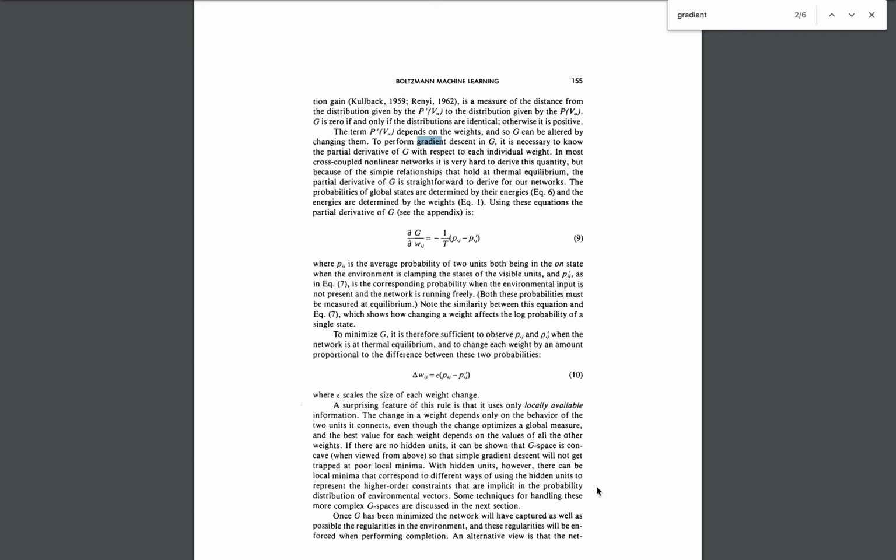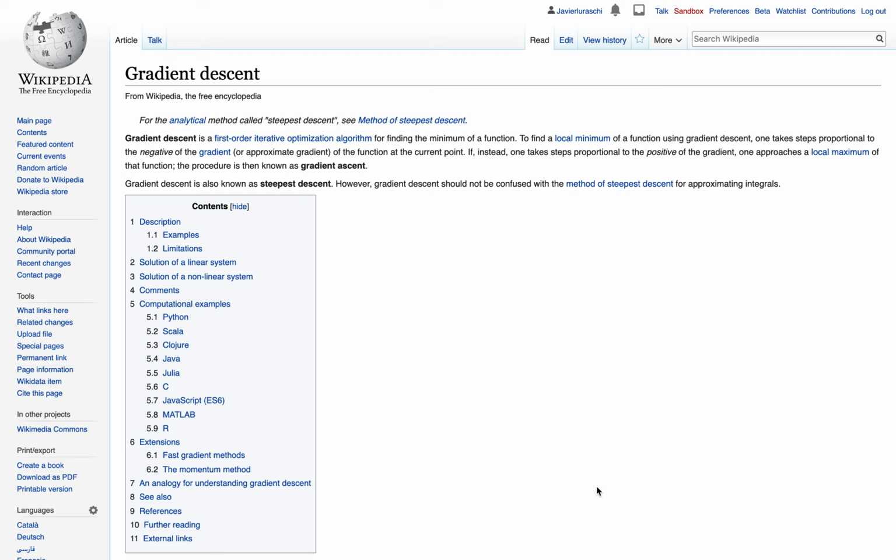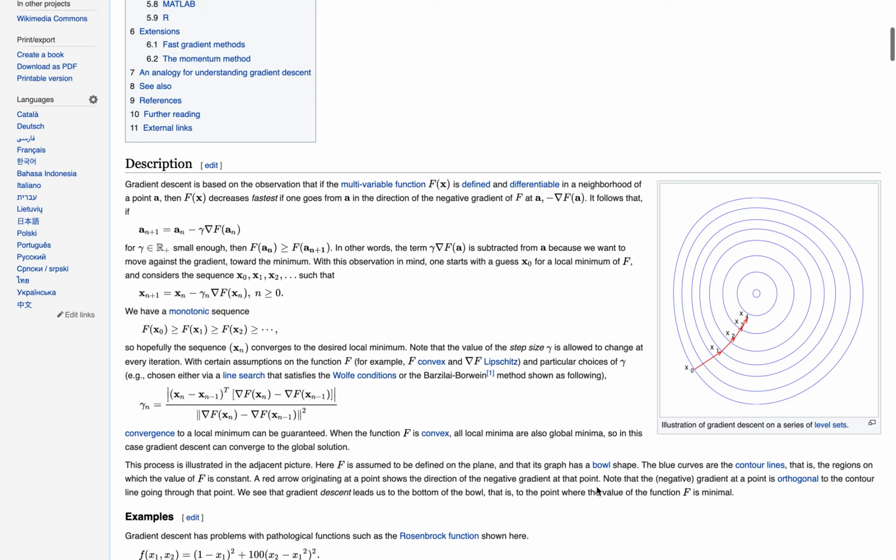And I think a nice explanation of gradient descent is what you find in Wikipedia. It basically shows that if you want to train using gradient descent, what you need is, first of all, a mathematical function, which we do have. Minsky and Papert gave us the formula of a perceptron, just a linear combination of terms with a nonlinear activation function. So you need to plug those things together. That's still a mathematical equation. And then you need to compute the error. What do you want the network to classify and what is it actually classifying? That's usually known as a loss or the error function. And then you basically apply calculus to find the direction of steepest descent of the function.